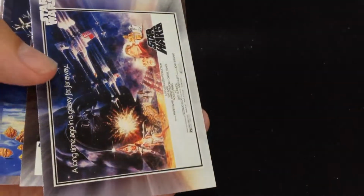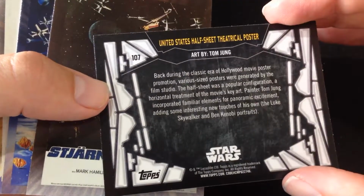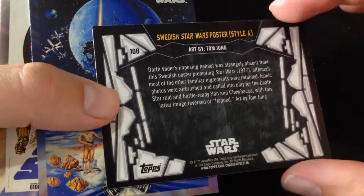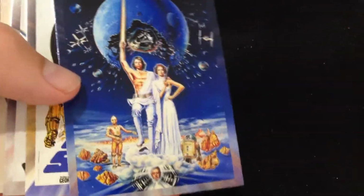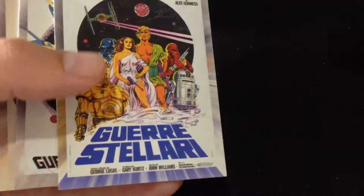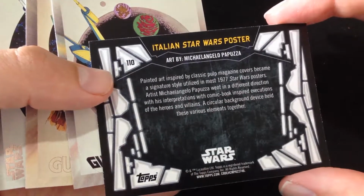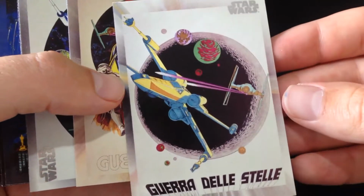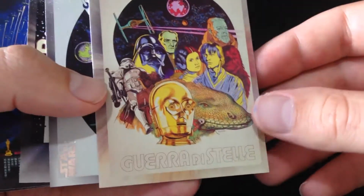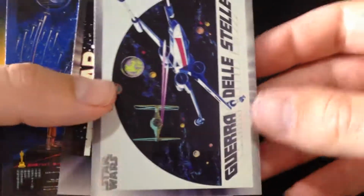I can't remember how much I got these for. Maybe $40? I don't want to say $40. I probably got them for about $30 or something off eBay when it was the height of the 40th season, when these first came out and people were wanting to get rid of all the base cards because they were looking for all the inserts and the autographs and all sorts of stuff like that.